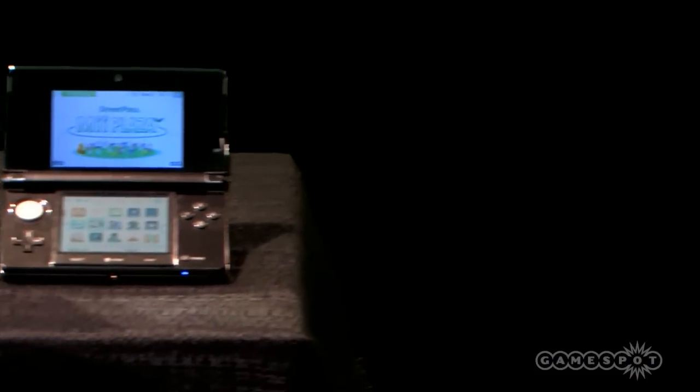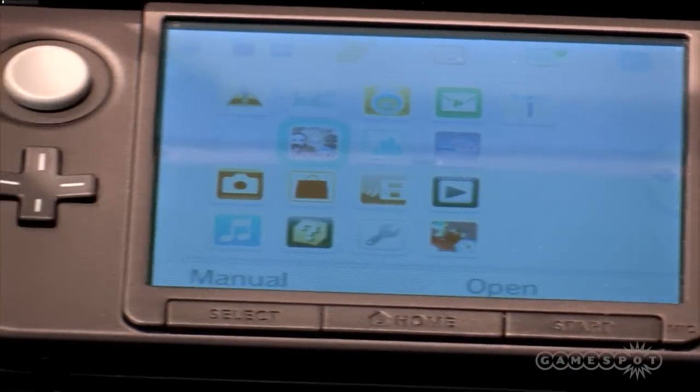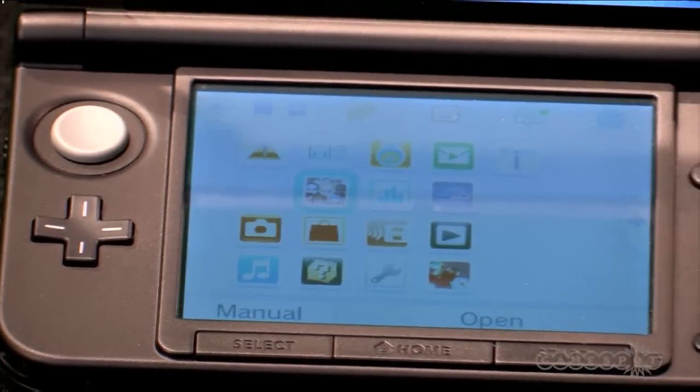And with the larger size, what you might not get just from looking at it is that it's a lot more comfortable to hold. Your fingers don't get as cramped during long play sessions, and also the curved edges, they don't really jab into your palms like some people complained.